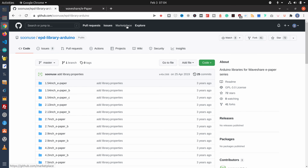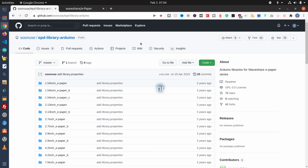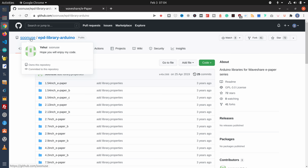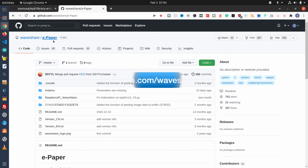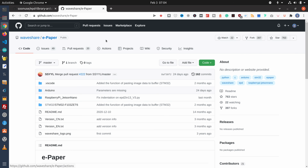Now, in order to use the ePaper display, we're going to need to grab a library, and there are two of them up on GitHub that we could use, and they both originate from Waveshare. One of them, however, I find has been structured a bit better, and it's the one I'm going to be using. It's this one under Sewn Use. There's another one here under Waveshare itself called ePaper, and this has code for both the Arduino and the Raspberry Pi, and we'll actually be making use of this library when we go to the Raspberry Pi.